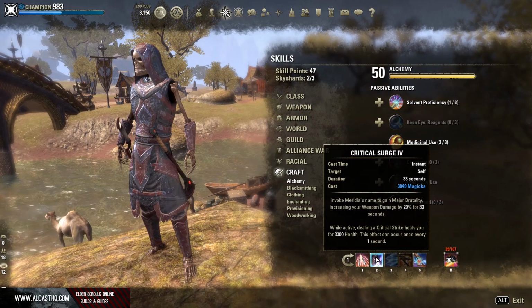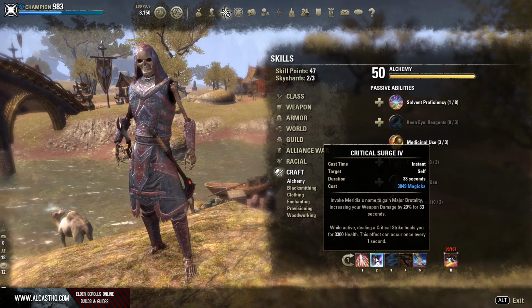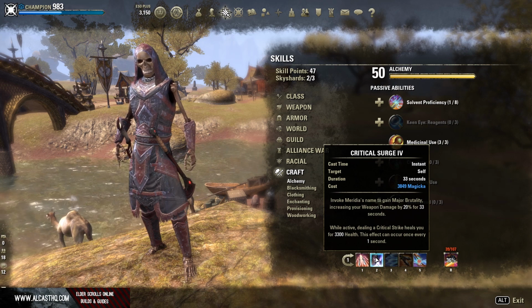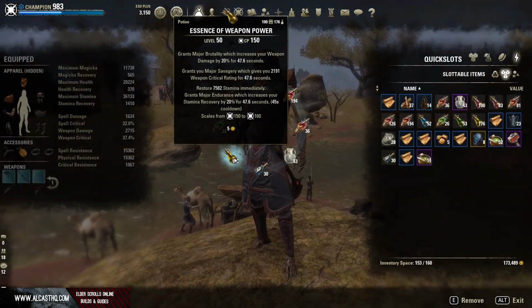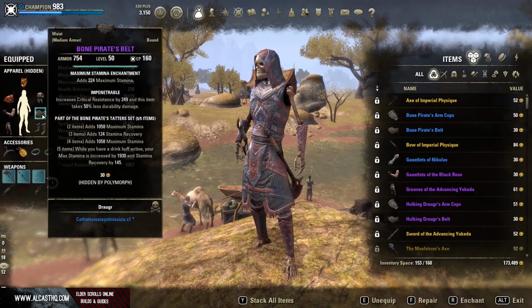We already do get the brutality buff, so the weapon damage buff, through critical surge. So you don't necessarily need that. Just as information. Now, that being said, let's move on.